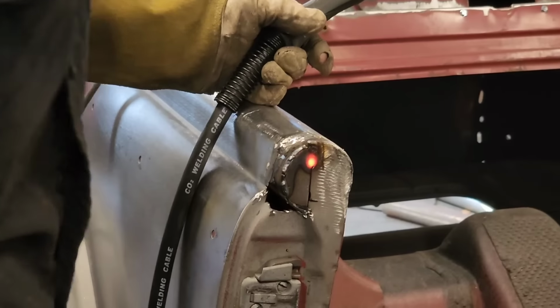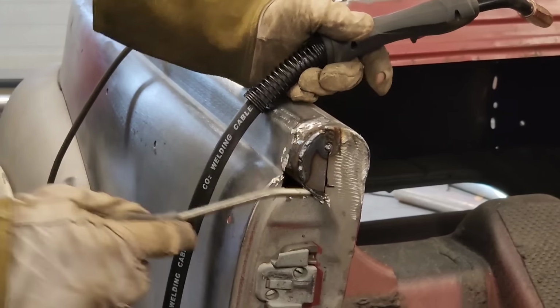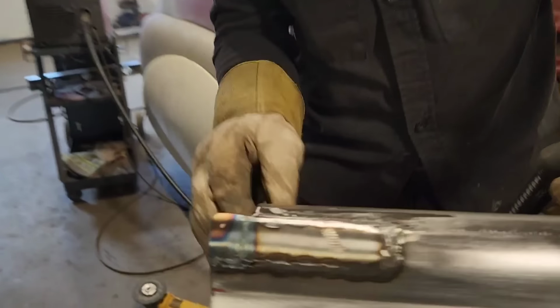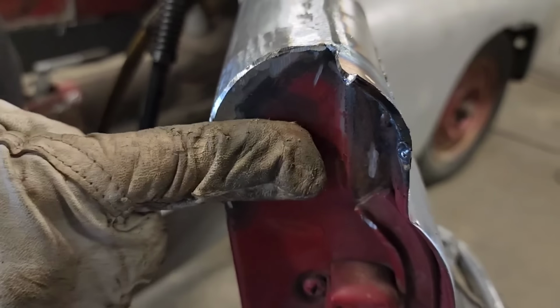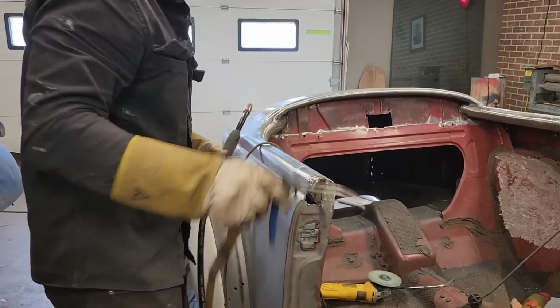Step back there a little bit. That's the way it's supposed to be to fit that door. Come here and take a look. We got a flat spot here, and then we got a little spot that kicks out right there. That little place there, it's in there a little bit, that's where that kicks out.